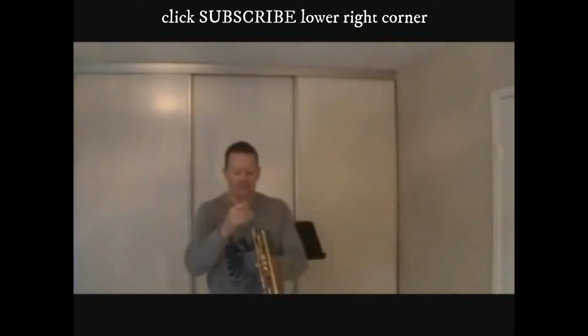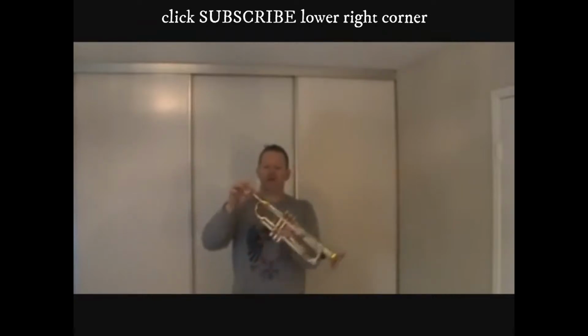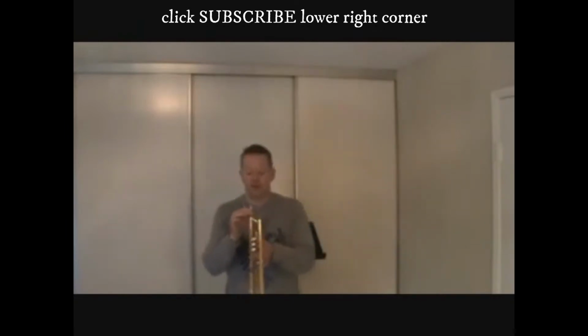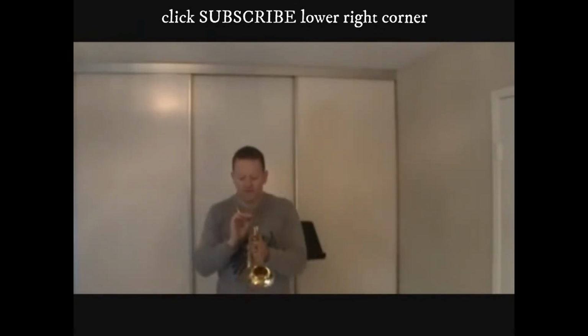French horn mouthpiece. So I still have it here. Let me put it in my horn. Of course, it won't fit properly, but it's in there. Let's just see what I get out of this. It's not going to sound pretty. It's going to be out of tune, probably swim around. But it's a French horn mouthpiece. I really shouldn't be able to play too high on it. Most French horn players can't play too high, so let's see what will happen.